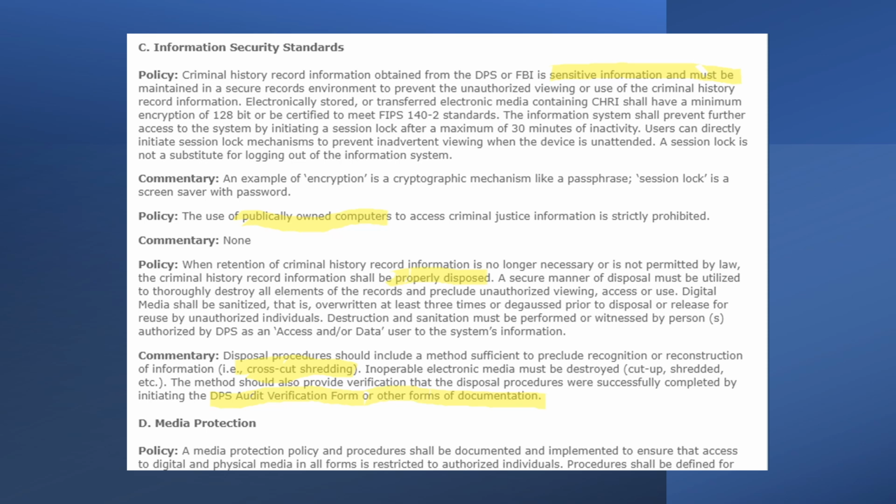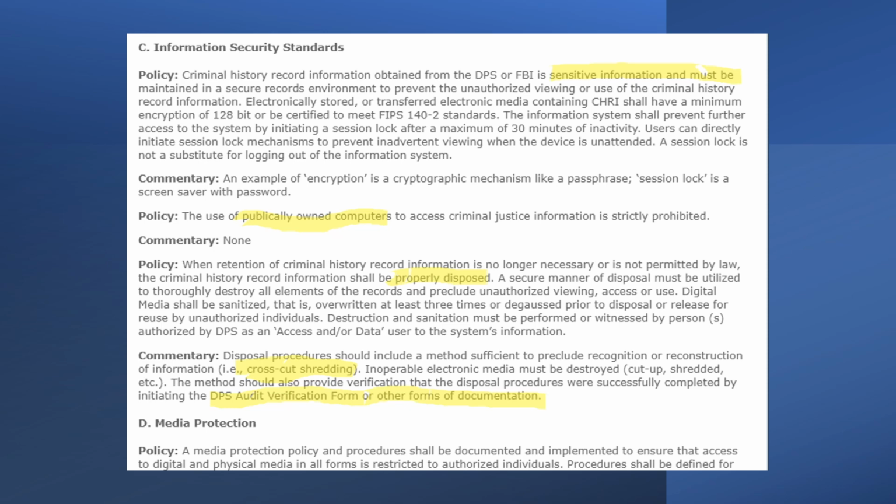I can't stress enough the importance of having and practicing good policies when it comes to criminal background checks. The Department of Public Safety has their specific rules and regulations on how you should govern yourself when you're dealing with this sensitive information. Criminal background checks are extremely sensitive information. It's not for everybody's eyes. It should not be shared with anybody.